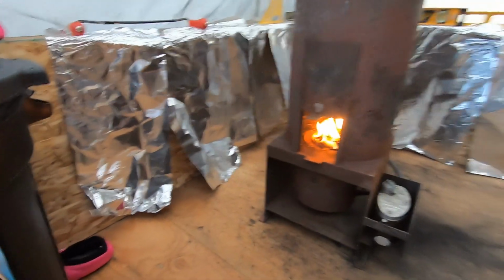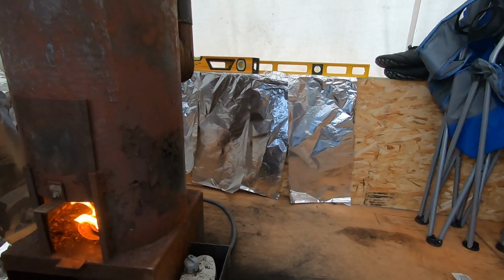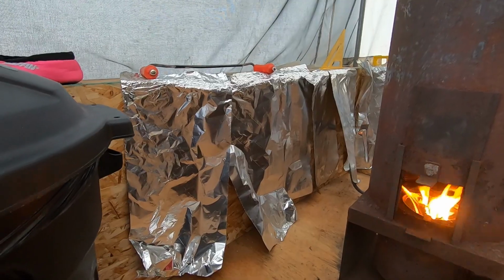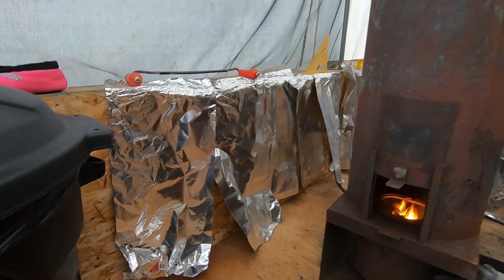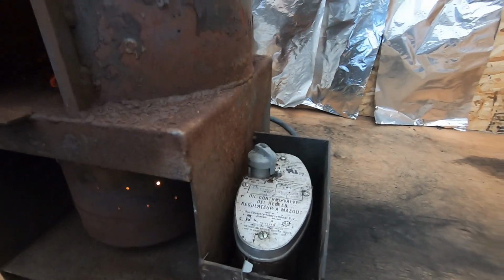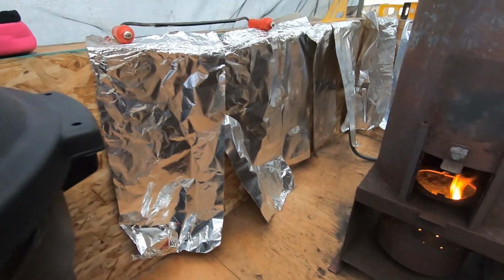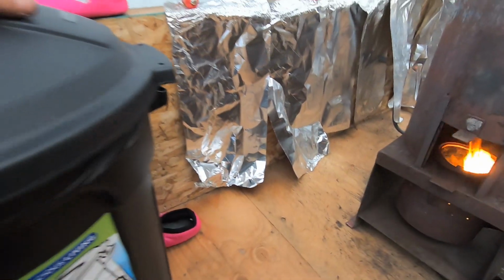Let her go. I'll sit back and watch. In the meantime, you probably noticed the haggard tinfoil, but you wouldn't believe the difference that makes. Ran it without anything for a while, and I noticed the walls were getting extremely warm. It was kind of concerning. So I ended up, we had some of that laying around, toss it up there, and when this is going full tilt, -30, usually run it at 3 when it's that cold out, but you run it at that full bore, and the wall, if you pull the tinfoil away and touch the wall, still nice and cold.